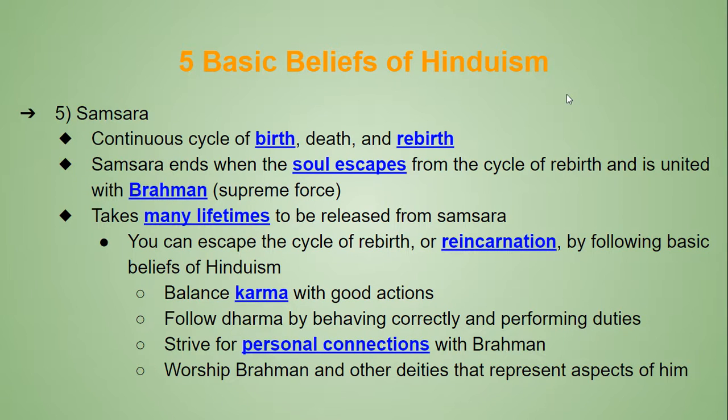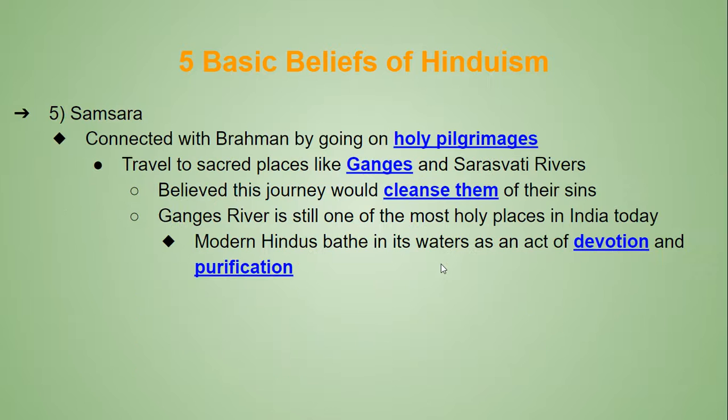You can escape the cycle of rebirth or reincarnation by following the basic steps of Hinduism: balancing your karma with good actions, following dharma, striving for personal connection with the Brahman, and worshipping the Brahman and other deities that respect aspects of him. So you break through this never-ending cycle by essentially following your karma and your place in society. And it's connected to the Brahman by going on things like Hindu pilgrimages, going to the Ganges, which is seen as a goddess itself, the Ganges River, and cleansing their sins.